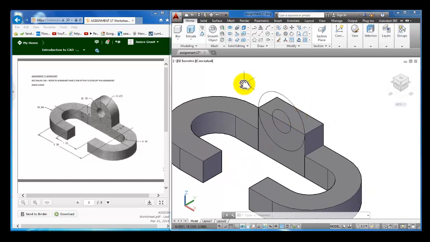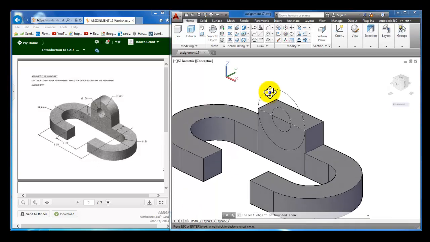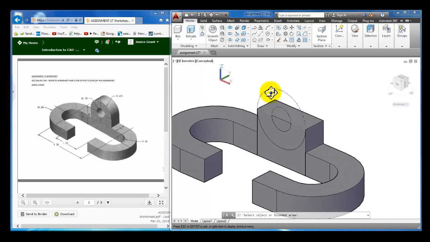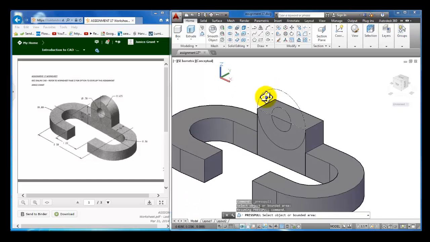Now I can use press pull to bring this shape back on top. So here I'll click on press pull. If you go inside that shape, see now it highlighted, but sometimes you have to hold your shift key down and press the wheel of your mouse to kind of tilt it a little bit, moving your mouse, holding your shift key and the wheel of your mouse to be able to highlight just that shape. You can then, when it's highlighted, click, pull your mouse back, and then instead of typing in 0.5, we can just click right here at the end point of the back corner, and it establishes the depth.